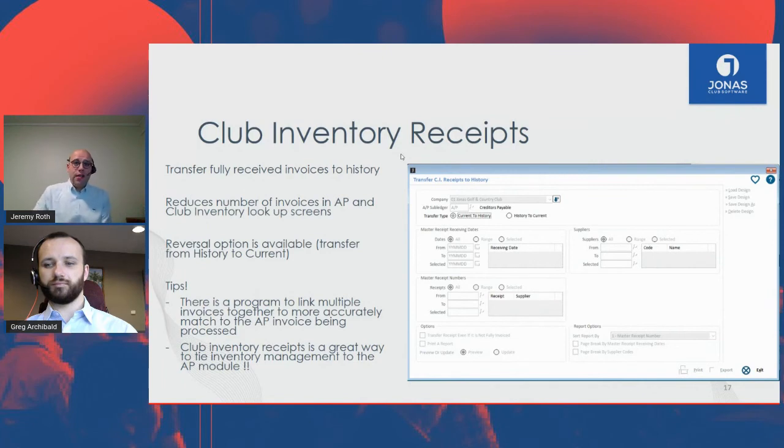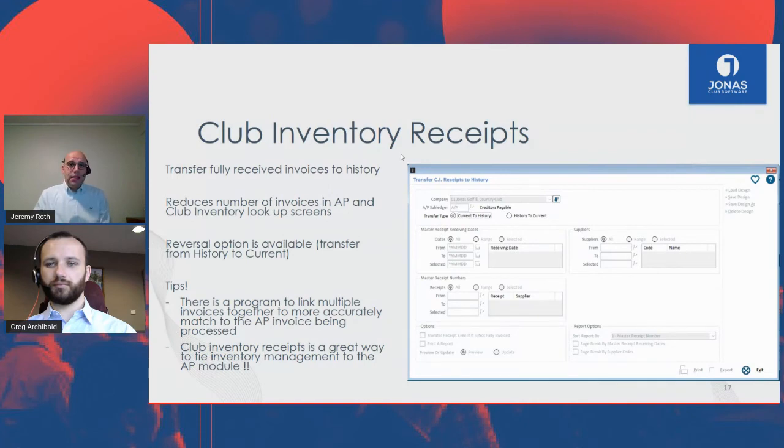Club inventory receipts is another area that I'll very briefly touch on here. Club Inventory Receipts is a fantastic program that you may or may not be using. This is literally the linkage between anything that you receive into your Club Inventory system to the Accounts Payable module. And it's a great matching tool where the Accounts Payable or Finance team can match what the staff at the shop have received into Jonas to what you're processing on the invoice. If this is a new feature that you're just learning of right now, we've got some great videos on this topic online that walk you through how to use Club Inventory Receipts, because it's a fantastic program that I'd highly encourage you to look at if you're not utilizing it currently.